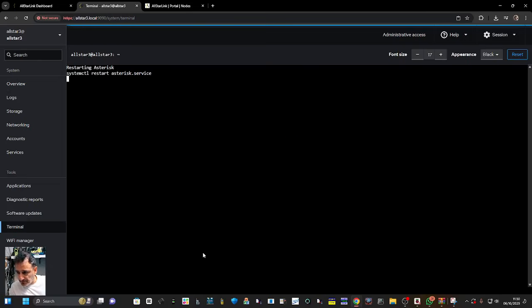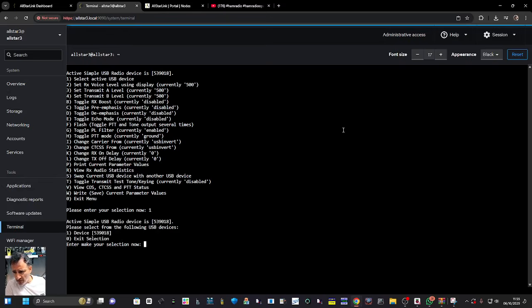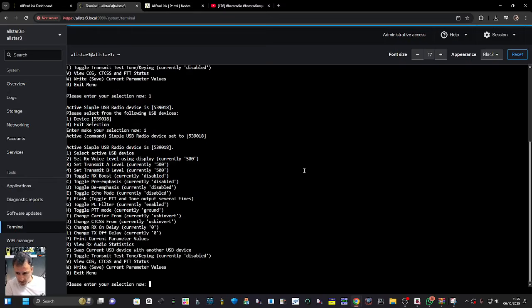Give that a minute. So in this window, we're going to hit number 1. And then enter. And then it's going to ask us to select the device, which is number 1. You can see my node number 1 there. Number 1, enter. Okay. Now, different nodes, different settings, but the crucial one is I. If we just go I and then enter.